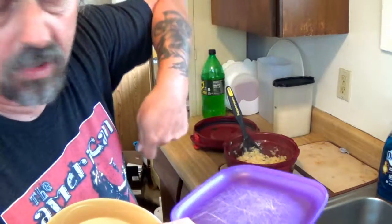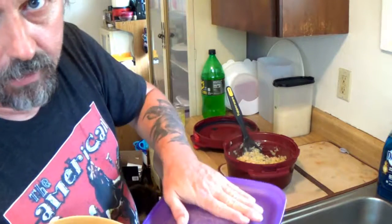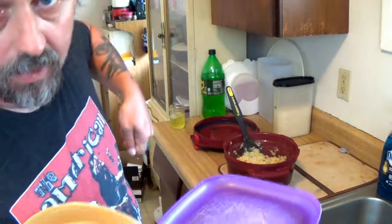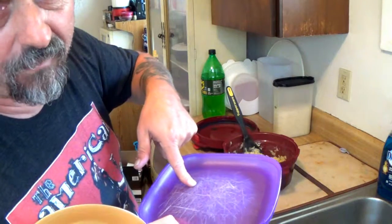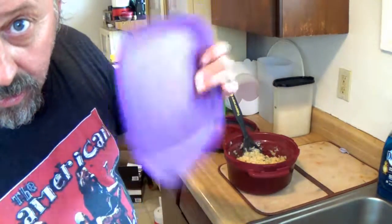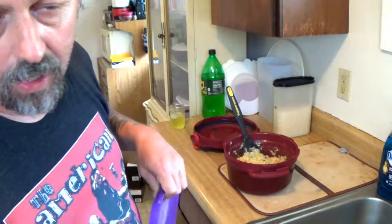That's because I used to use it when I'd make a bologna sandwich. I put the bread and the bologna and the cheese and the America whip and the anchovies on there. And then put another piece of bread on top. And then I'd cut it with a knife. And you're not supposed to use a steak knife on plastic. You know that. But I'm a guy, what do you expect? But they're still good. They haven't delaminated yet. These things are over 20 years old. And they still work just as good as the day we got them.